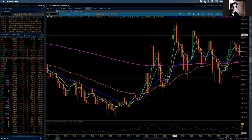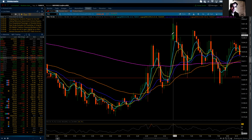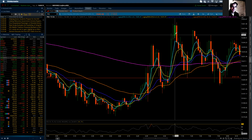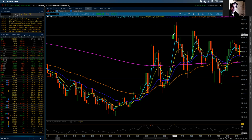So either you get out, where you're putting in an offer and it gets taken out, or you're going to sell at the market, or you're going to have something that you're going to have to get out when it starts to break back here, even though it does go up again. It's good habit not to let things go more than a bar.